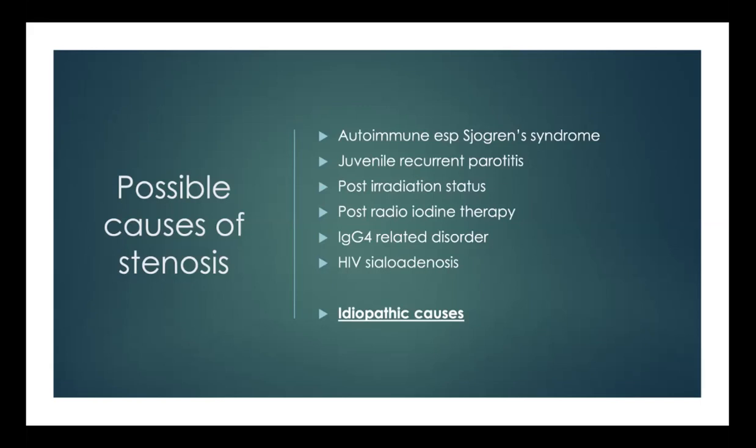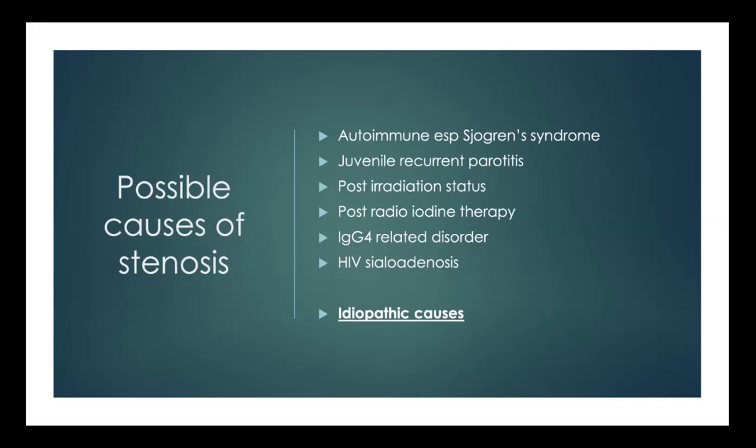In this, there are multiple attacks of parotitis throughout the year requiring antibiotics and supportive therapy. And we shall see what the duct looks like in these patients later. But before the advent of Sialendoscopy, we really didn't know what to do, and we would just give supportive management or antibiotics over and over again. We all know about the post radiotherapy patients, and I would really like to point out the radioiodine therapy.